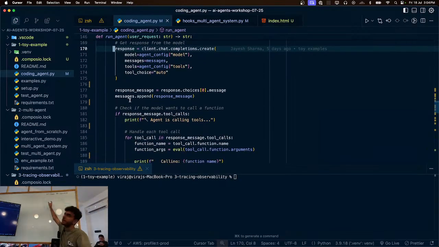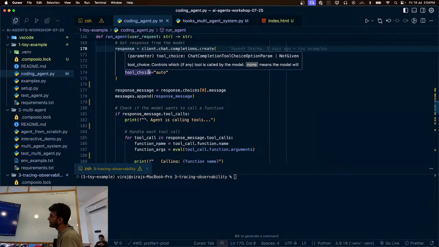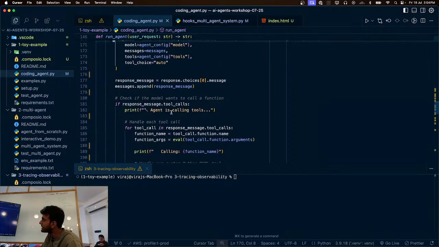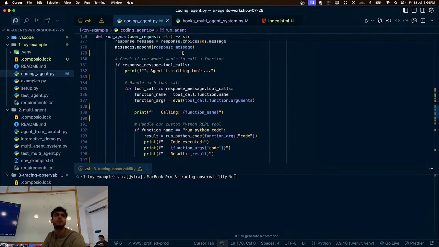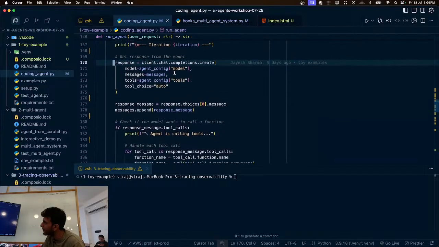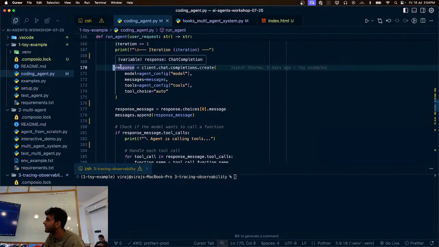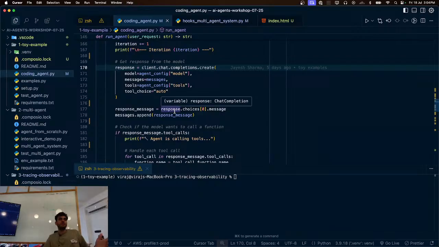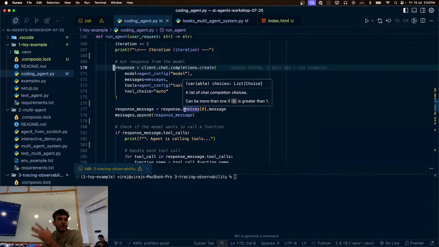You remember the loop I talked about here? This is the first call you made, giving the model some tools and some user prompt, and after that you take the response and check if the response has any tool calls. The object that you get back is a chat completions response. If you look, this is a chat completion object, and it has a choices property. Usually you sometimes get multiple choices. If you use ChatGPT, it sometimes gives you multiple choices on what to use. So in the API also you sometimes get multiple choices. We'll just take choice 0, the first choice, whatever that is, and take the message from that. So this is what the object looks like.